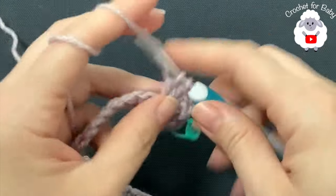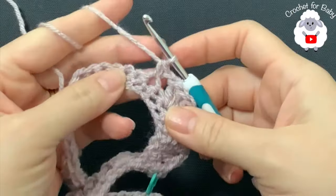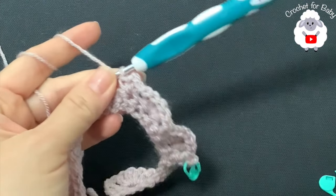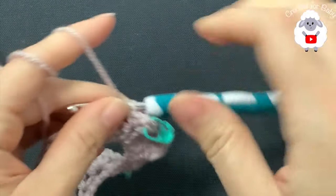So 4 double crochets, chain one, skip one single crochet, and into the next, make your second corner. So single crochet, 2 chains, single crochet. Now put a stitch marker to mark the second corner. So into the chain two space, put your stitch marker.